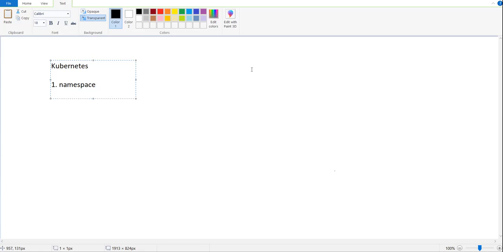And cluster IP. These are under services. Services, then node port, and load balancer.